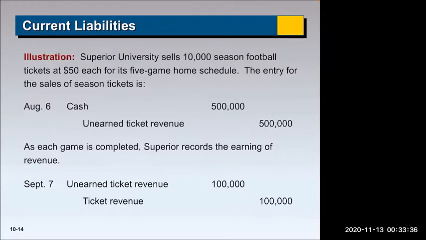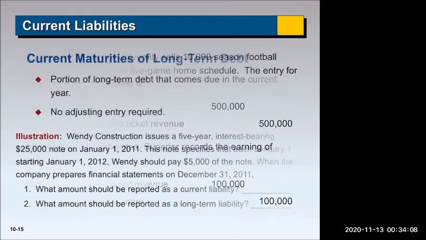I'm going to skip past this. We already did this before, the adjusting entry for unearned revenue. If you don't remember that, just remember we're collecting 500,000 up front, and then as we earn, or as the games are completed, that's earning, right? As we complete the games, we're going to show the revenue being earned and the liability going down. So liability is going down here, revenue is going up. This is something from one of the earlier chapters, adjusting entries.